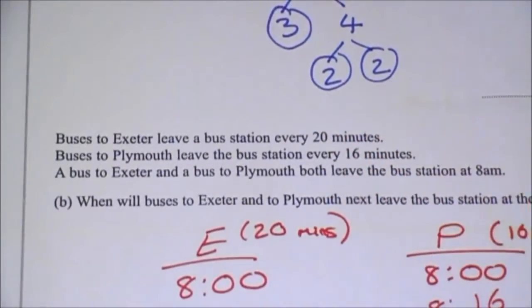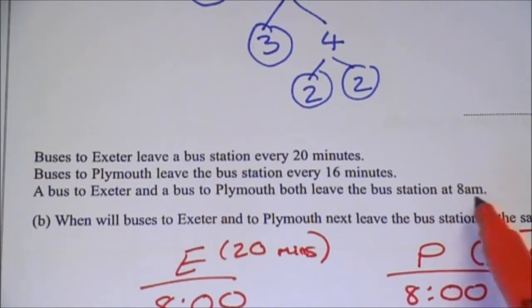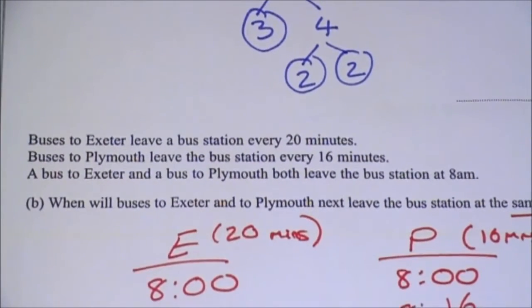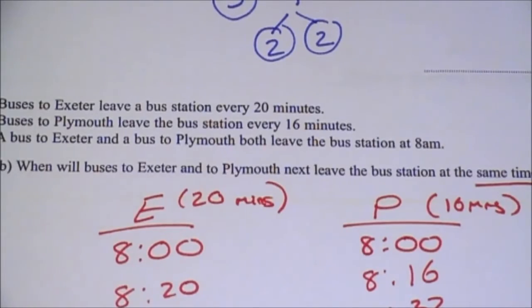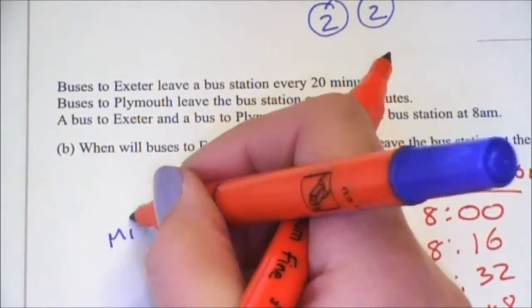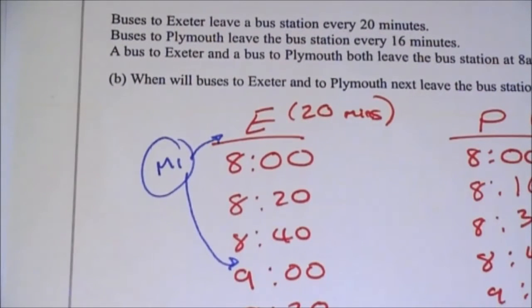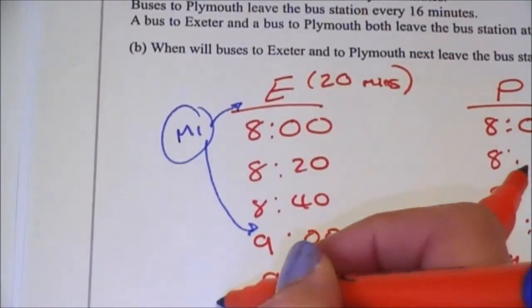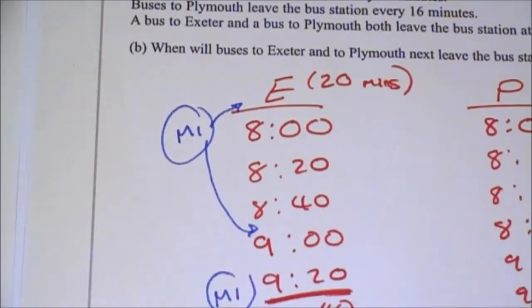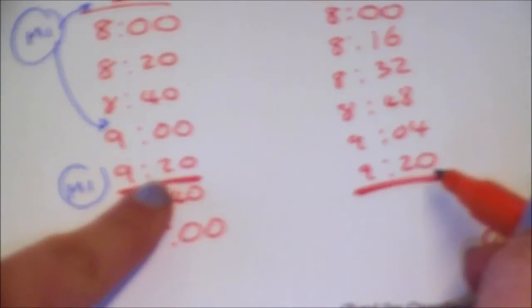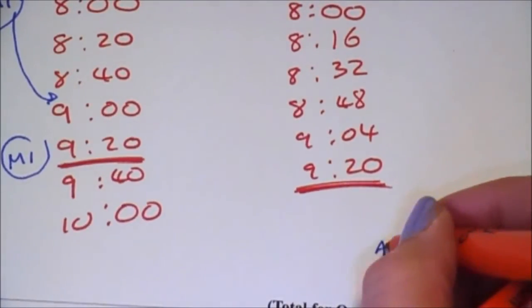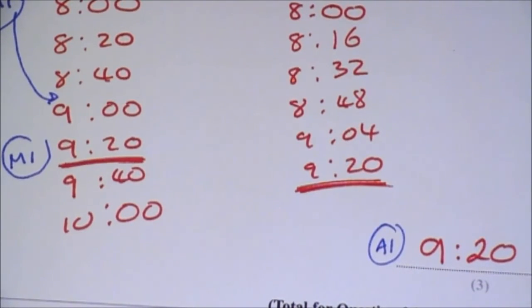And this is all in AM, it says in the question. So whatever you do, don't put a PM on it because the mark scheme says that they will not give you a mark if you've stated that it's PM. So it's 9:20, 20 past 9. With regards to the mark scheme, you get 1 mark if you've shown a list of the first 3 buses. So you get a method mark for showing the first 3 buses. You get the second method mark for showing that you can identify the correct time. And you get the third mark for writing the correct time. That's your answer mark.